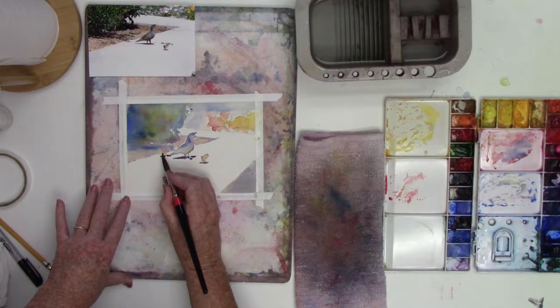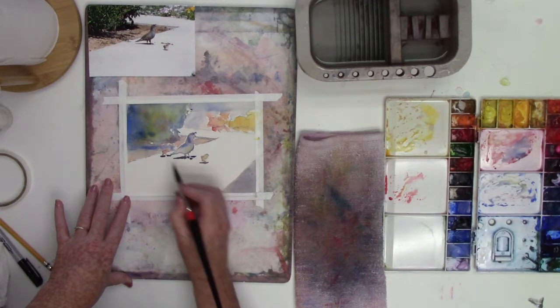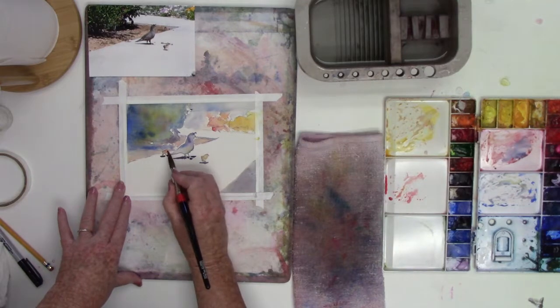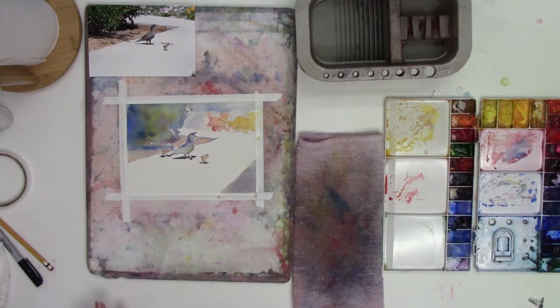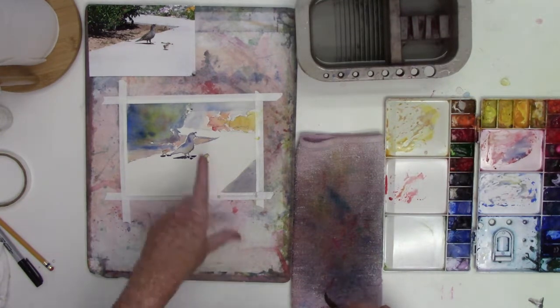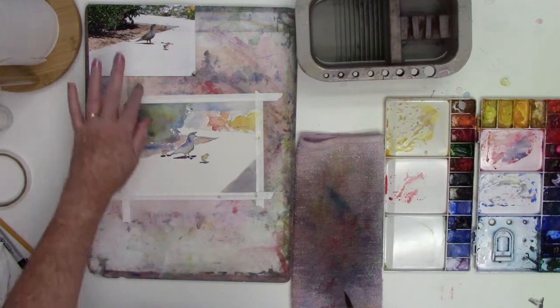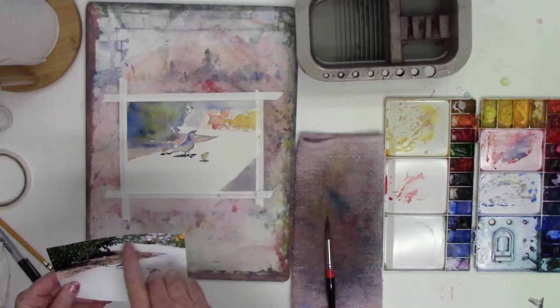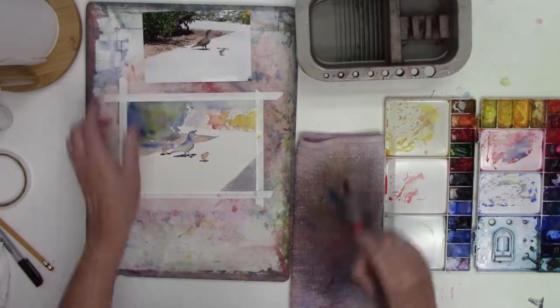So I'll put a little blue in there, but I started with kind of the orange tones, yellow and red, and then I'm just going to make him kind of an orange little guy to start with. Okay, then I'm going to come here and start working this stone shape. I have a different photograph that I can't seem to find, but these same stones are over in this area.